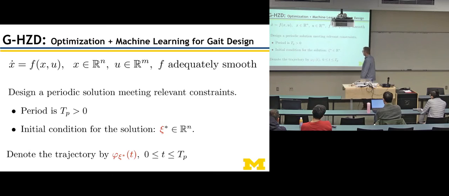Okay. So this is just notation. It seems simple notation to me, but it's driving the reviewers crazy. This is just meaning a solution of my differential equation, and that's the initial condition, and this is the time between 0 to TP, okay? So phi sub zeta is just a solution corresponding to whatever initial condition I have. And so zeta star is for the fixed point.